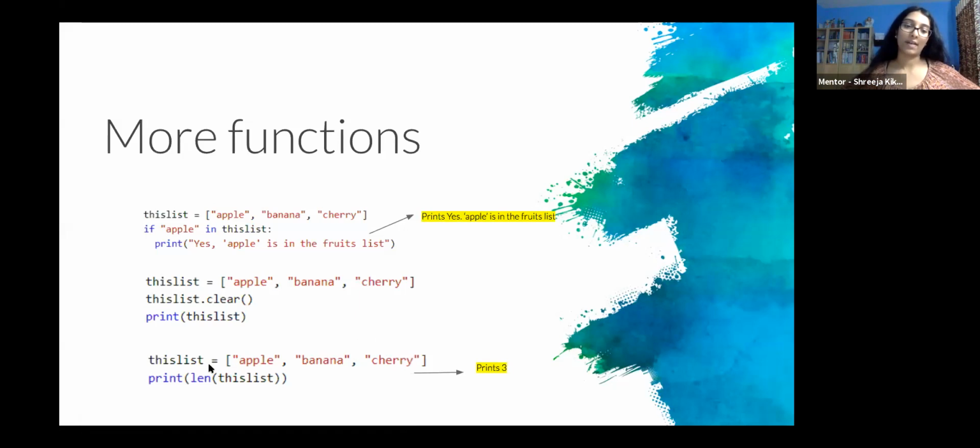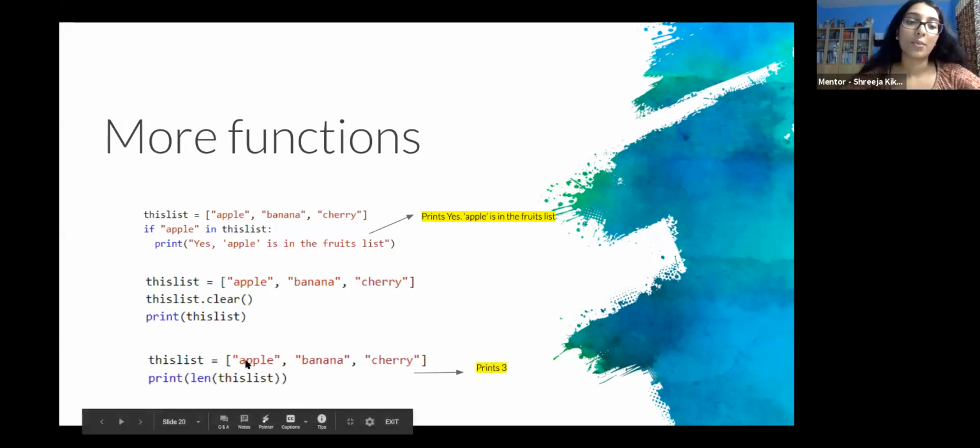the way to do this is to find out the length of the list. It just returns how many values are in the list. Don't confuse this with index. You might be thinking, oh, the length of the list is 0, 1, 2, and it stops at index 2. It works a little differently than index. It just returns how many items are in the list. So 1, 2, 3 items, so it prints out 3.